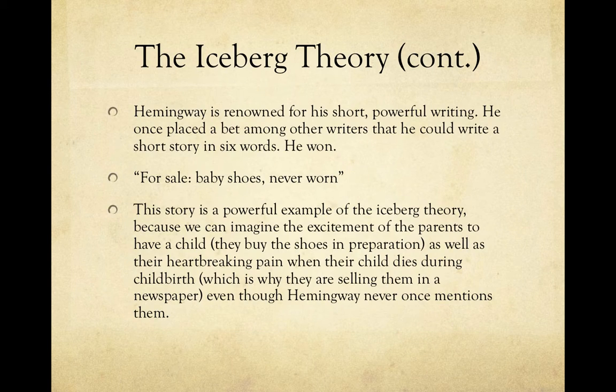The iceberg theory ties into Hemingway's writing because he's renowned for his short, powerful writing. He once placed a bet among other writers that he could write a short story in 6 words. He won that bet by writing the following story. For sale. Baby shoes, never worn. This story is a powerful example of the iceberg theory because we can imagine the excitement of the parents to have a child, right? Because they buy the shoes in preparation, as well as their heartbreaking pain when their child dies during childbirth, which is why they are selling them in a newspaper. You get that from where it says for sale, even though Hemingway never once mentions them.